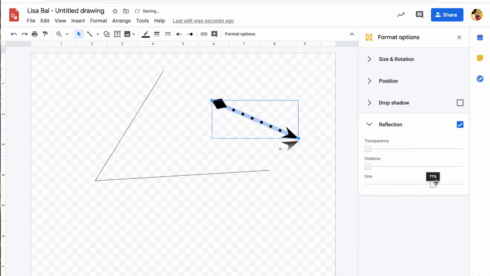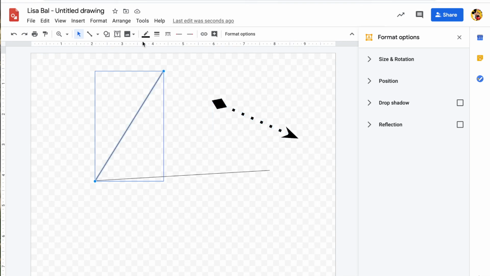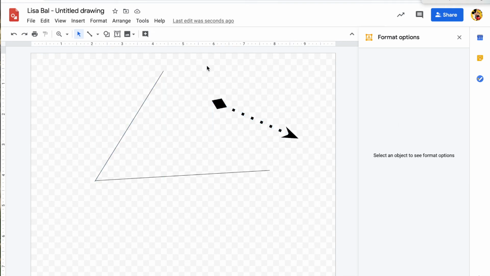And then there you go, that's how much of the reflection you're seeing. Very interesting. I don't know why I got so excited about this part, but I did. So let's shut this down. That's all formatting. Once you have something selected, like I have this selected, it'll give you a bunch of tools here. Watch, see, look, oh, they all disappeared. So I'm going to go in here. This is kind of what I was talking about.